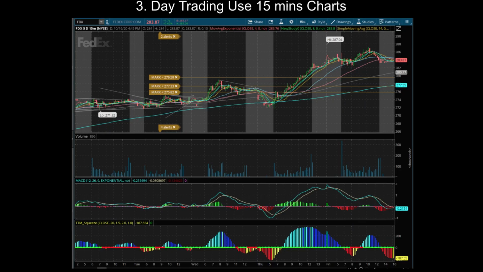So here's a day trading example using a 15 minute chart. This is FedEx, right? Monday, Tuesday, just consolidating. Wednesday, push up a little bit, drop back again over the after market sell off. And Thursday, awesome, all the way straight up. And Friday, push up again. And then Friday, at the end, sell off again together with the market. And if you look at this chart, you're like, this is not a very good stock to invest in, right? For day trading, at least for this week, it's not very decent.